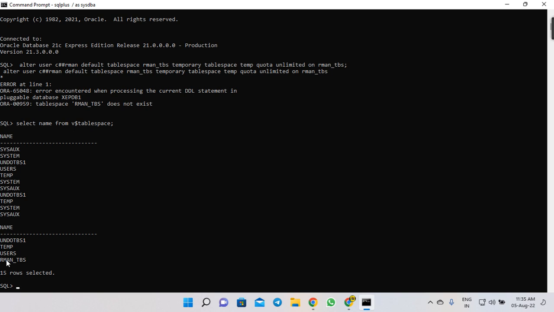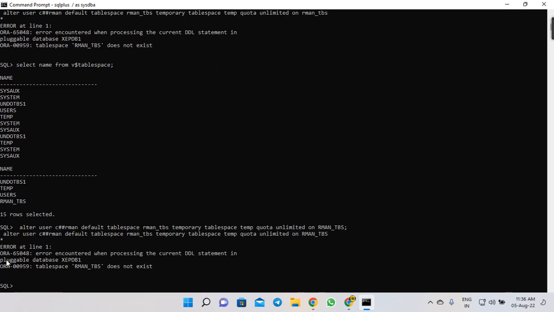Give alter user, same command, default tablespace. Give in uppercase. I think it will not be an issue. Wherever the tablespace is, give that uppercase RMAN_TBS. Does not exist, tablespace. Not sure. There is another one in between.